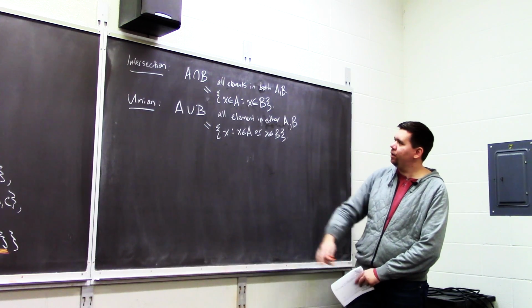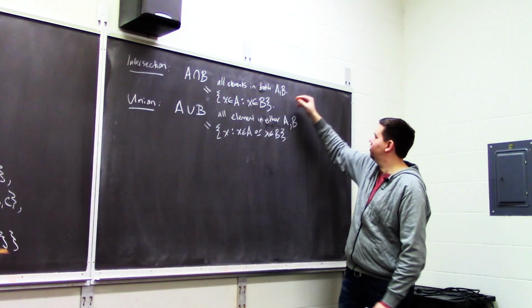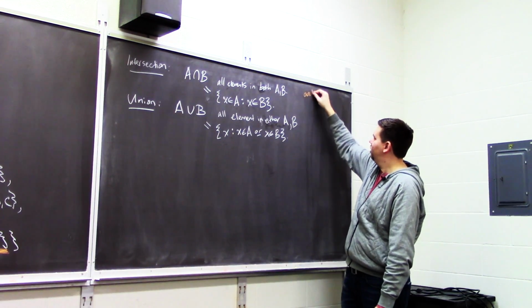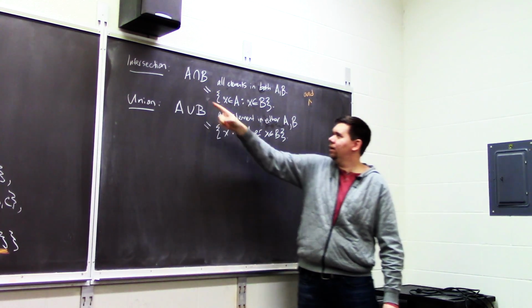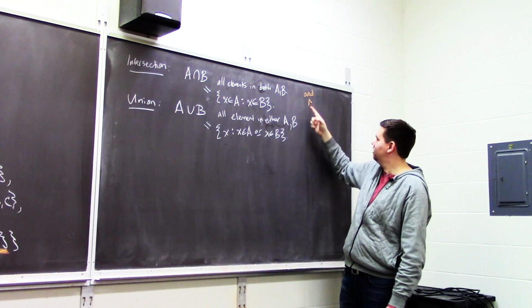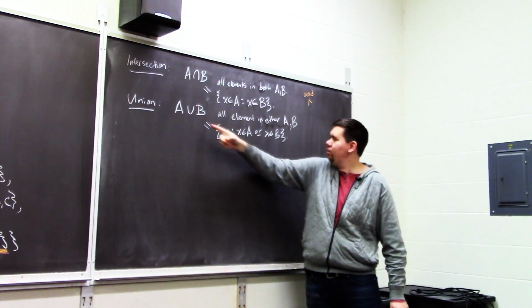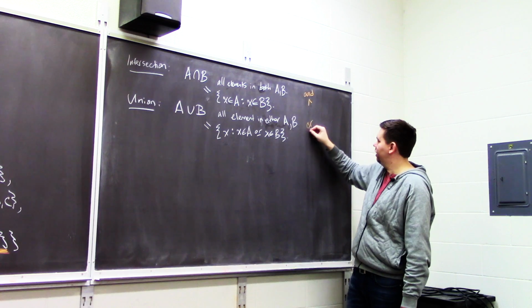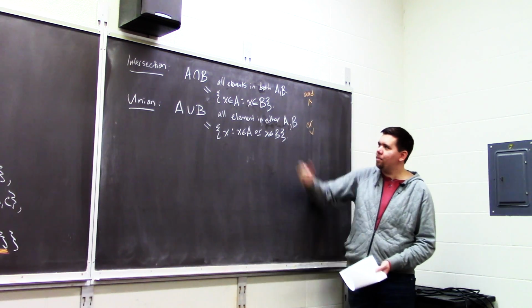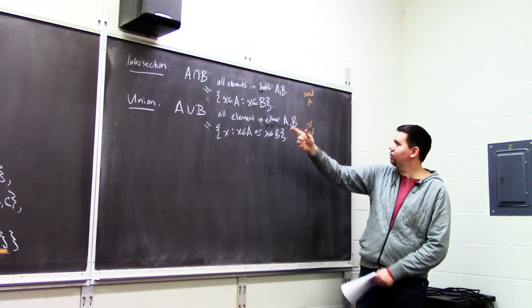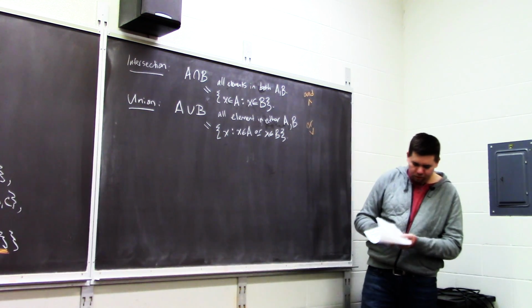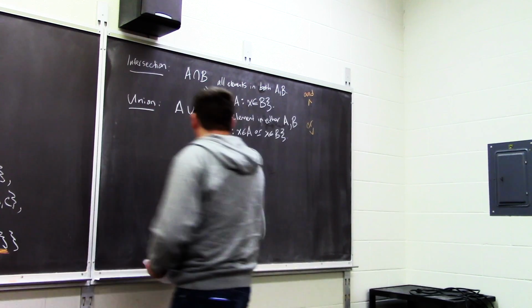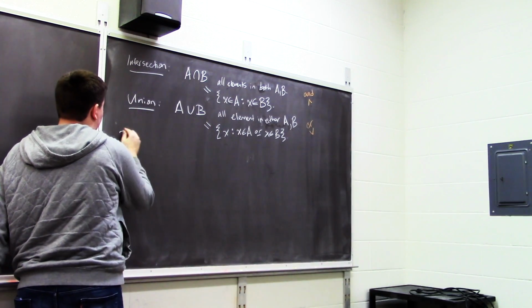The big idea here is that intersection is related to the idea of "and", which is very similar to the logical connector for "and", which was an up caret. Here we have a U facing in a similar direction. And for union, it's the idea of "or". We're going to see the properties for union and intersection parallel the logical operations for "and" and "or". So let's see some examples of this. So let's do some properties.